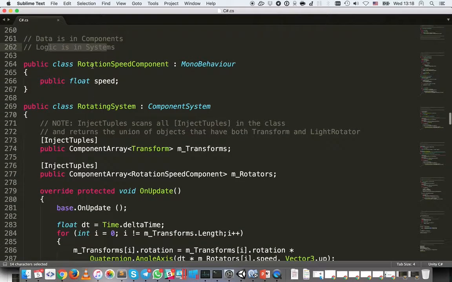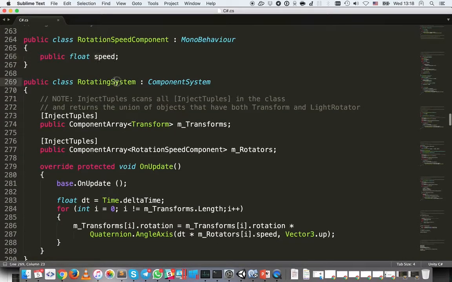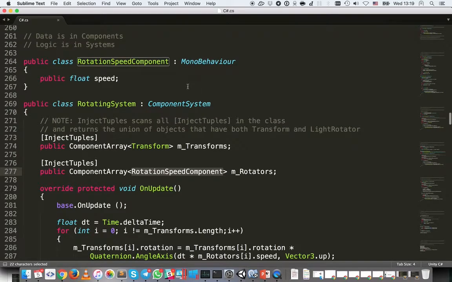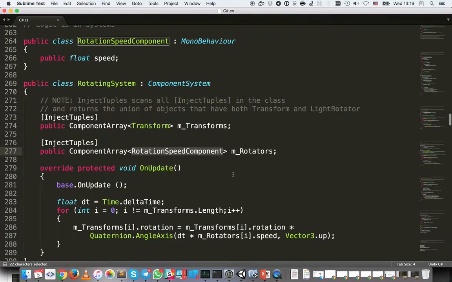Right now we have a rotation speed component which just holds data, and we have a rotating system which executes logic. And we have this syntactic sugar called tuples, and this system keeps a mapping of an array of transforms to an array of our rotation speed components, keeping these tuples in sync.